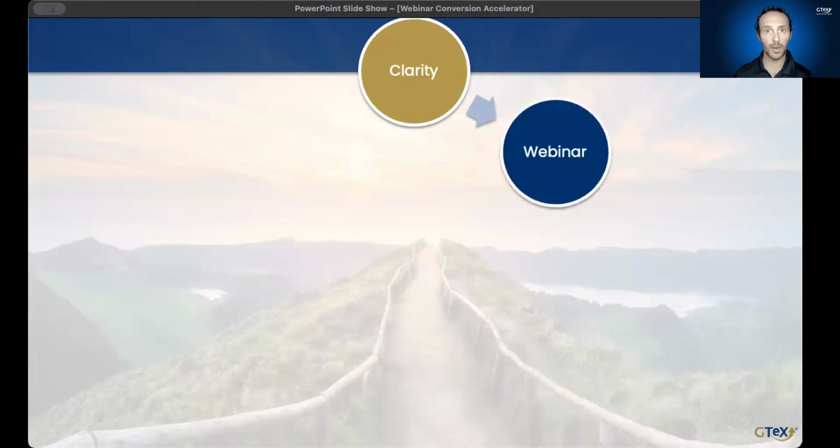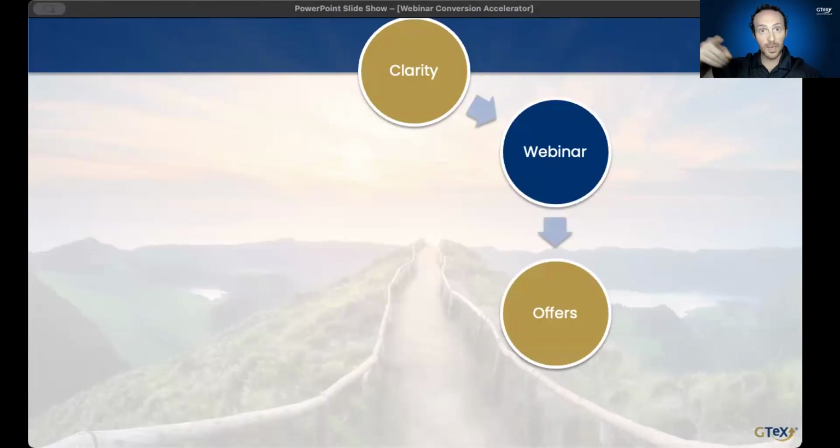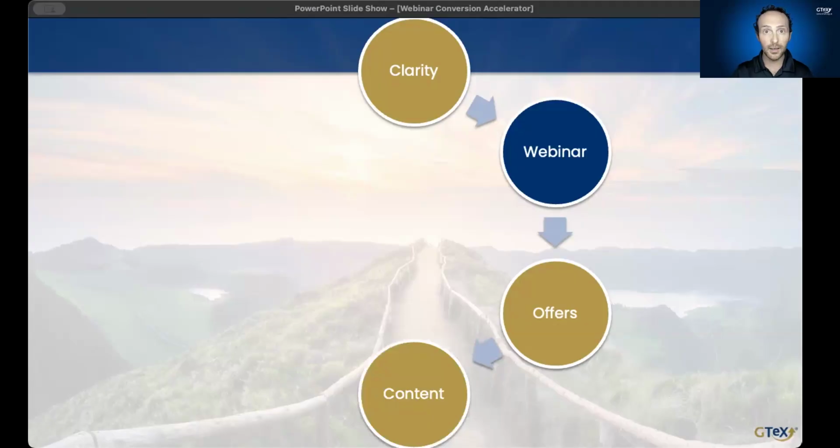Clarity: I know where I'm going, I know my positioning, having my webinar, one great presentation that I can take on tour, selling people into my offers, and having the offer ecosystem so people can always have multiple products and multiple offers to buy. Engaging content, because now you will have a lot of people who registered from your webinars but didn't buy. So having the right content to make sure that they buy, whether it's months or years after.